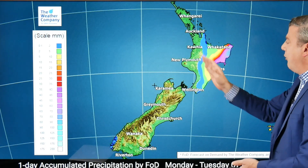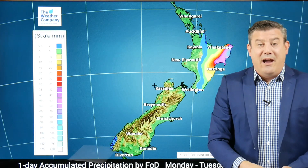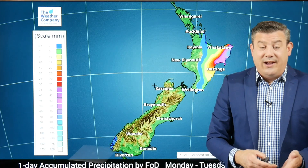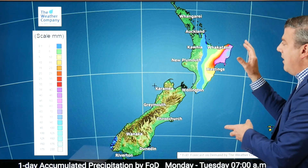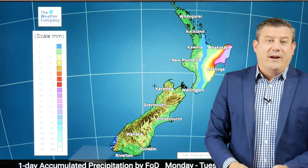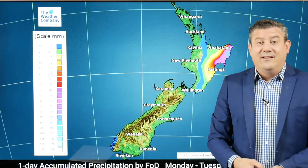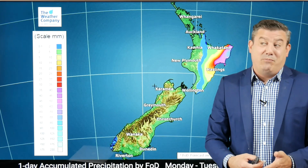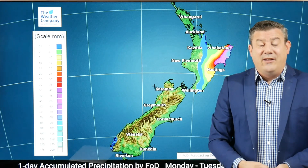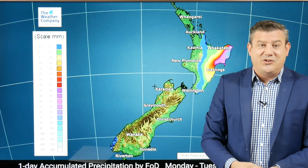With the storm tracking a little further to the east, the rainfall maps have also slid out to the east. There's still 80 to 90 to 100 millimeters forecast around Gisborne, so there's still the chance of some floods, some slips, and maybe a road closure. If the storm tracks a little bit further in, then these rainbow colors all slide to the west and everyone gets a little bit more rain, which we really do need — because if this storm misses us rain-wise, all the long-term forecasts for this month are leaning drier than average.